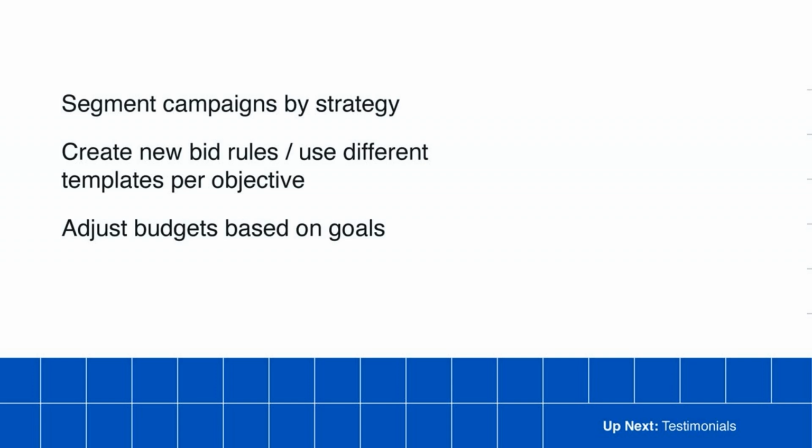Now, we don't do it for every single keyword. We're not going to have 700 profitability keywords and 700 sales keywords. But as I think everyone here probably knows, you have 5 to 10 keywords that if you were ranking number 1 on them, it would change your business. How do you rank number 1 on a keyword? You convert really well and you drive more volume than the majority of the others. So we create campaigns strategically focused on sales and organic rank for this reason. And this allows us to shift pretty quickly in between both of those.